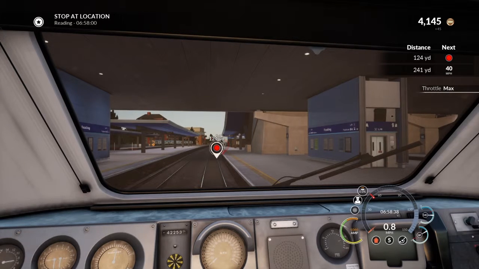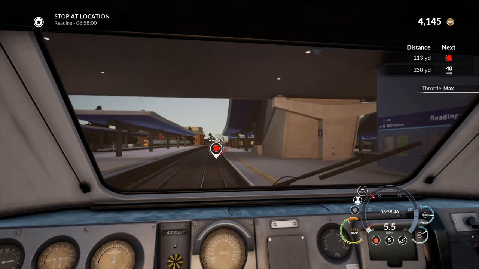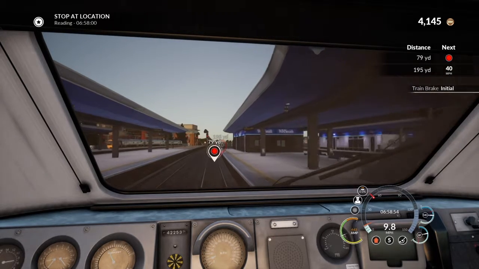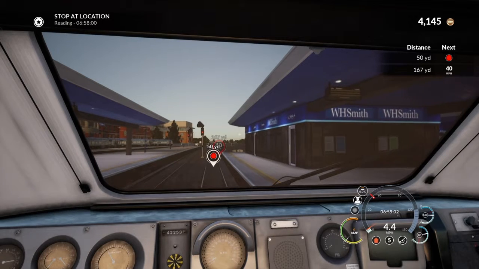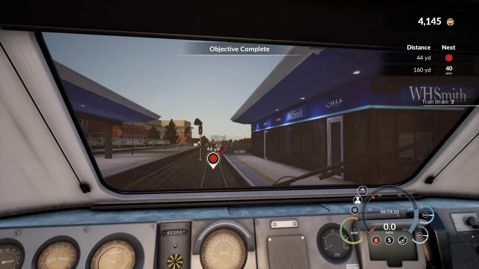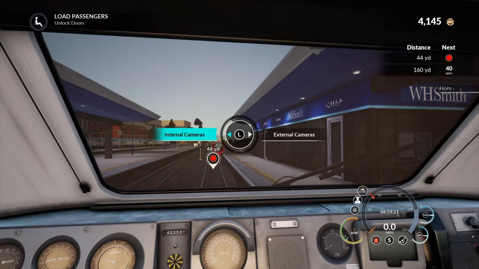See, like I said, come on. Like I said, guys, that's the thing. I'm just not getting it to 700. Oh, cool! Objective complete. Unlock the doors. Okay, that's it.